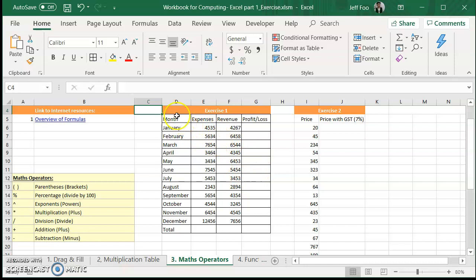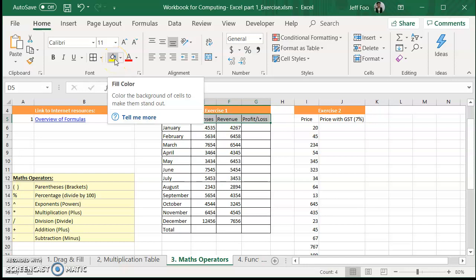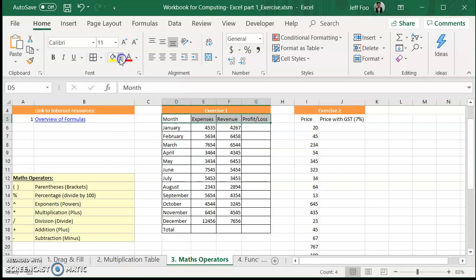If you like to, you can also color the header here with some shading. So the top 4 entries here, the first row here, I'm going to use the shading. Look for this symbol with a bucket that is pouring out. There's a few colors. The default is yellow.